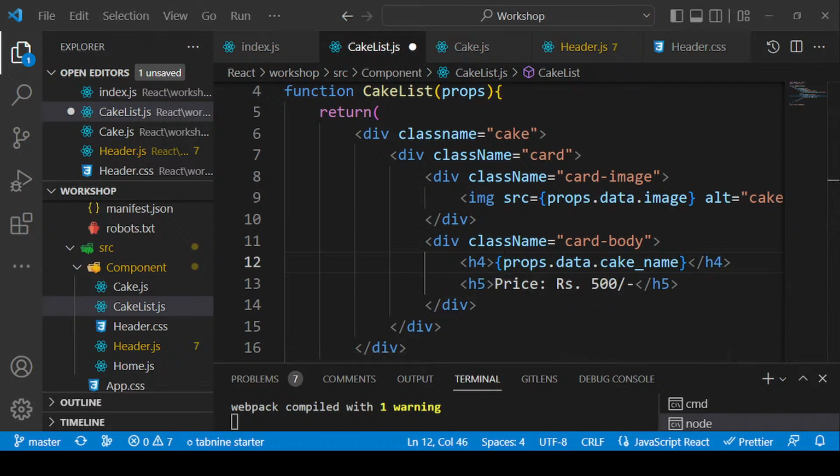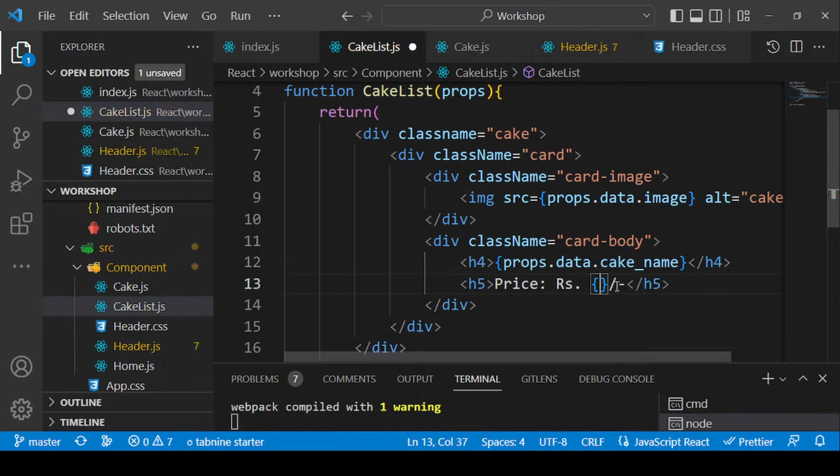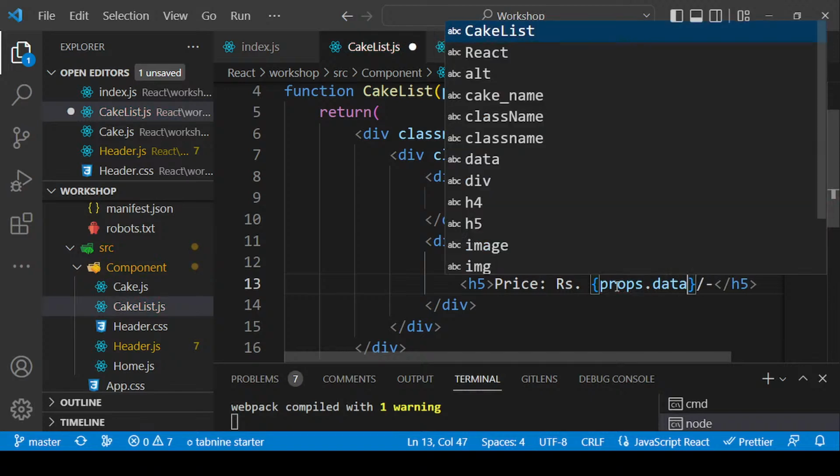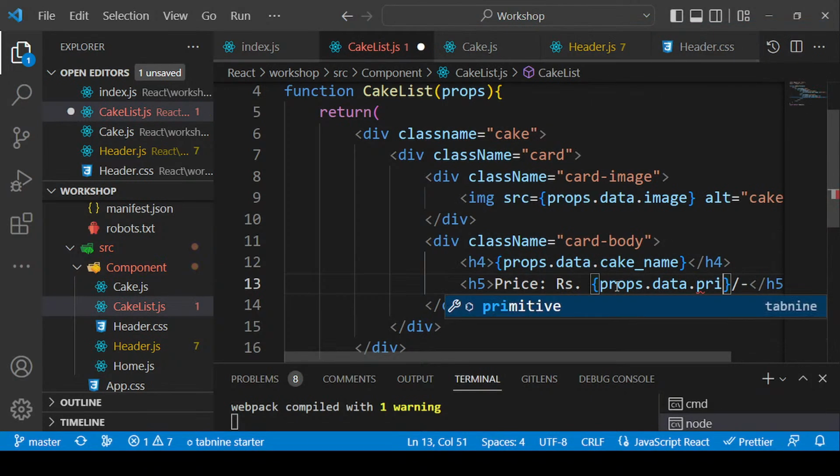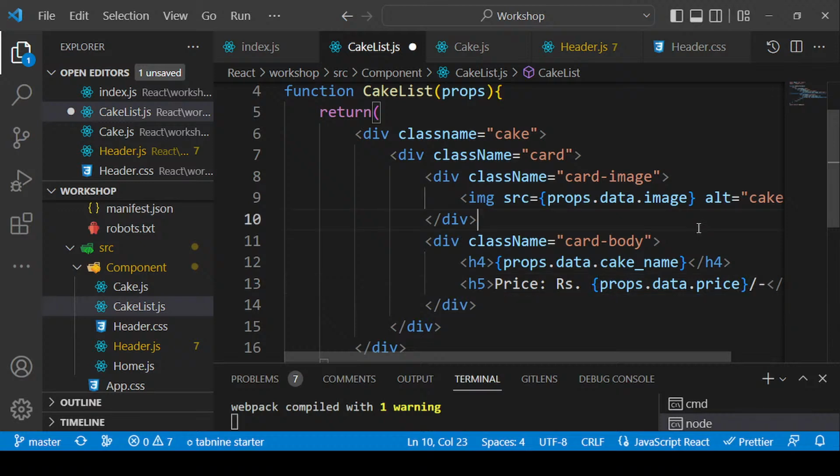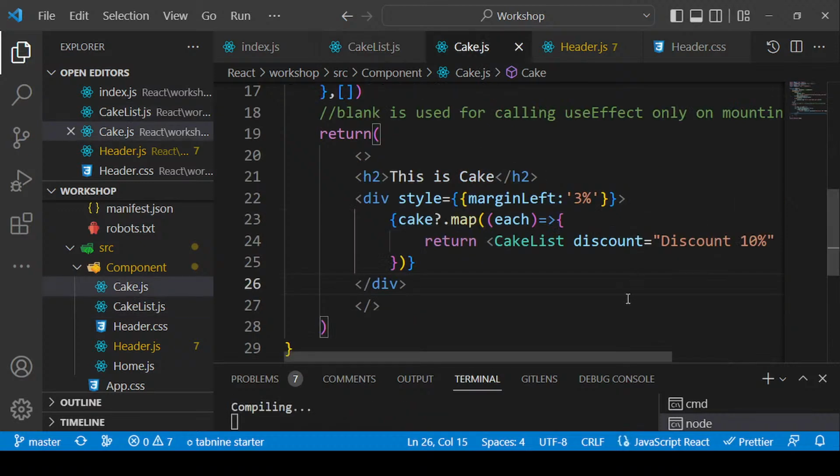Let me confirm, cake underscore name, and the second one is price, so it will be props dot data dot price. Let's see whether this is coming or not. First of all, save all these things.